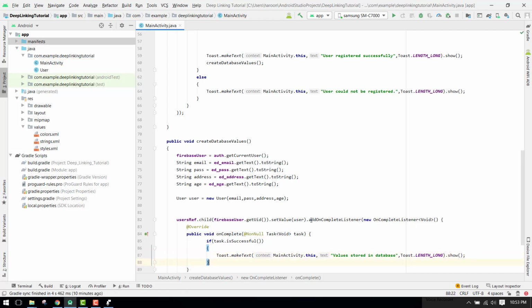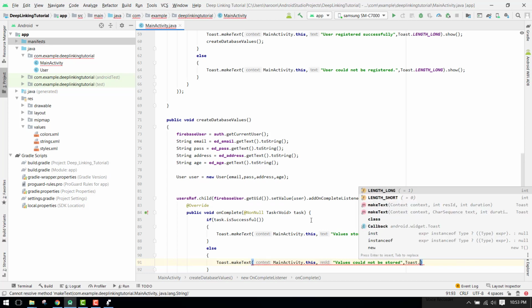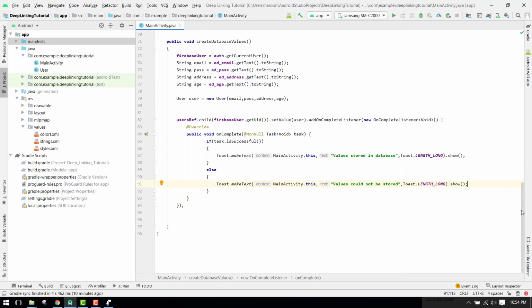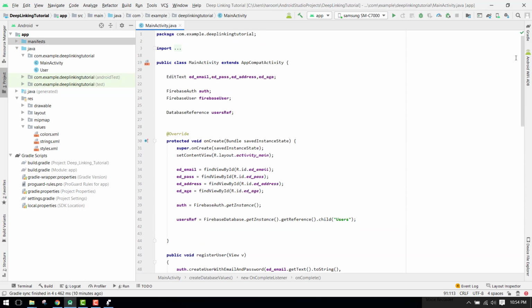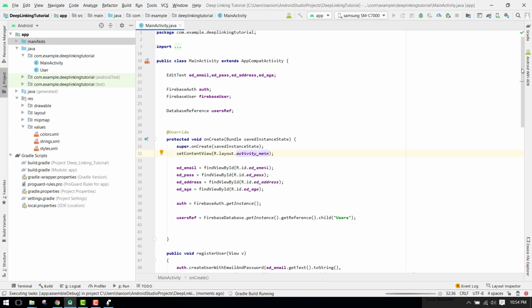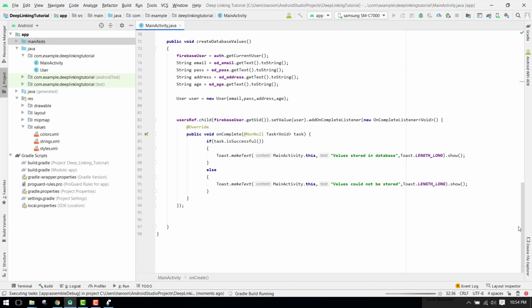And inside the else part we can simply say main activity dot this, values could not be stored. Alright, so now we can run our application and check whether the values are stored inside the database or not.